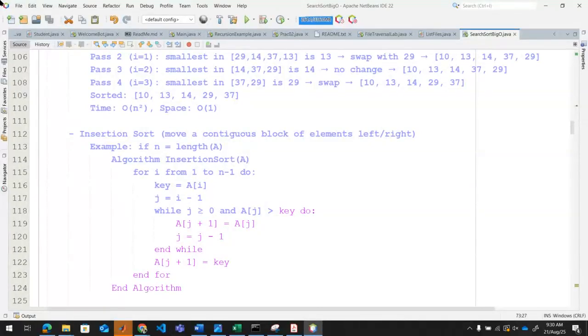Right. Okay. So while J is greater than, greater than or equal to 0, sorry, and A of J is greater than key. So again, we've picked out the key. The key is what? Is this one, right? So if this A of J is greater than this one, what do we now do? You always loop until you reach 0. Exactly. So in this case, within that while, A[J+1] is taking this position here, which is your 2, and it's making it equal to your 5. So the new position now is basically saying that this is 5.